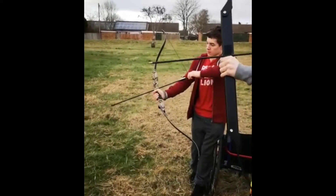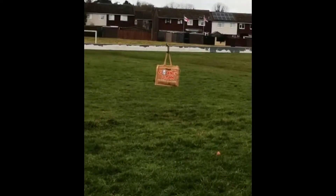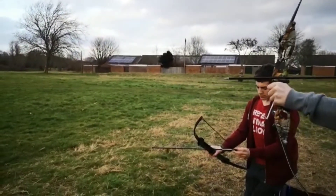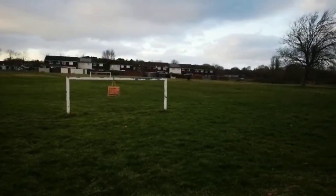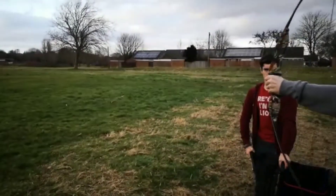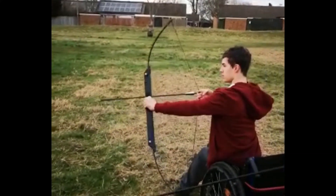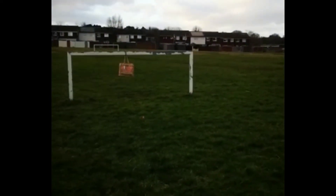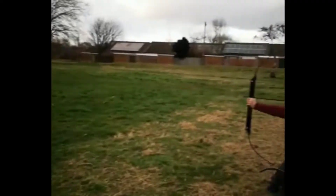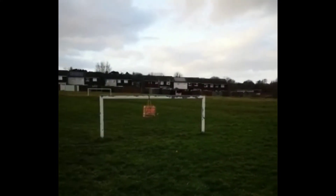This was my shot with Neo's bow, where we swapped bows around, and I hit the bag this time. So I think it is definitely this issue where Neo's bow is slightly better for first timers. I can't exactly remember what kind it is, but you can find similar ones online if you're interested. Every shot that we hit — for both me and Neo — I think would have probably hit a person if they were stood there, because it was either just above, just below, or slightly to the side. Most of the time it was within a straight line up and down of the bag, which was very impressive.